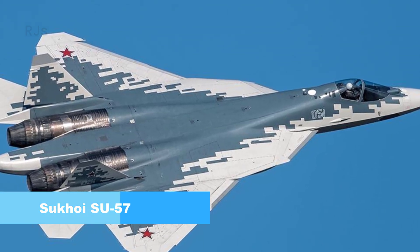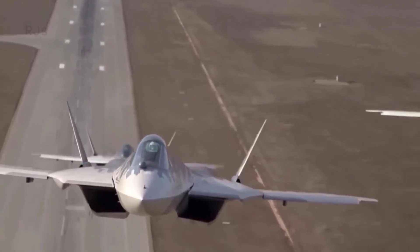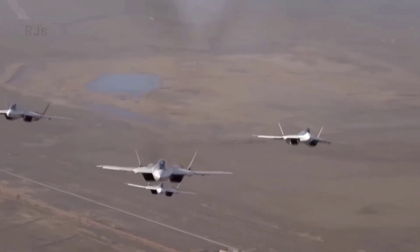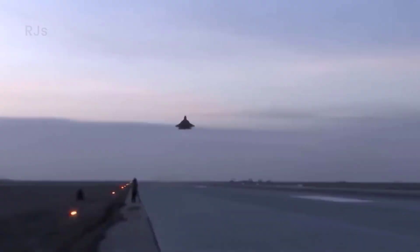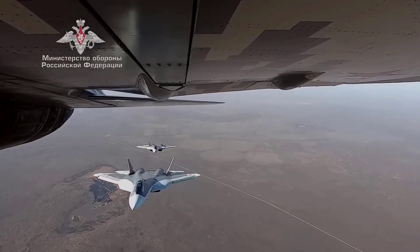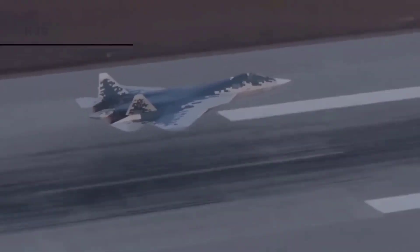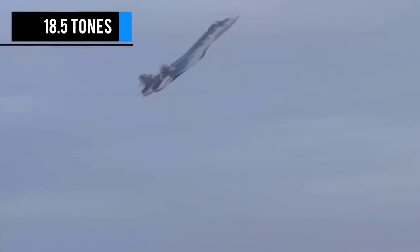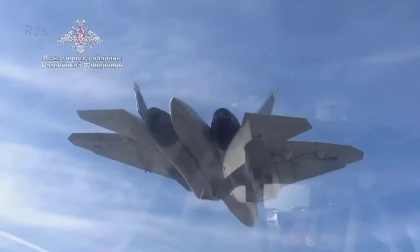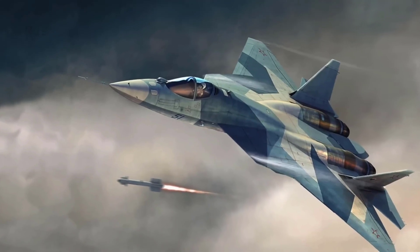Number 5: Sukhoi SU-57. The SU-57 fighter jet is Russia's flagship aircraft developed by the Sukhoi Design Bureau in collaboration with the Russian Aircraft Corporation. It is an improvement over the SU-27 and requires almost four times the number of parts. The aircraft first flew in August 2019 and has since impressed fans and professionals due to its versatility, maneuverability, and impressive speed. With a weight of about 18.5 tons when empty, the SU-57 remains relatively undetectable thanks to its advanced stealth technology and electronic warfare capabilities, with its profile carefully designed to reduce visibility using composite materials.